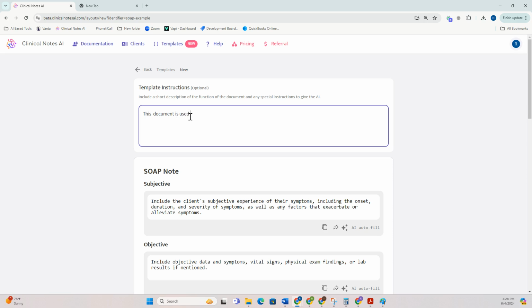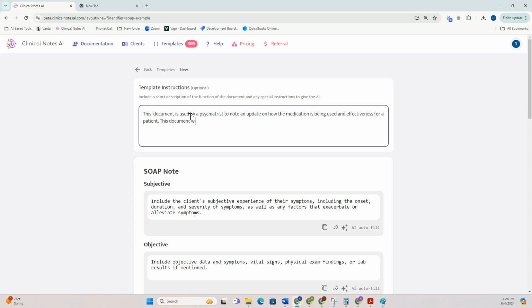is used by a psychiatrist to note and update on how the medication is being used and effectiveness for a patient.